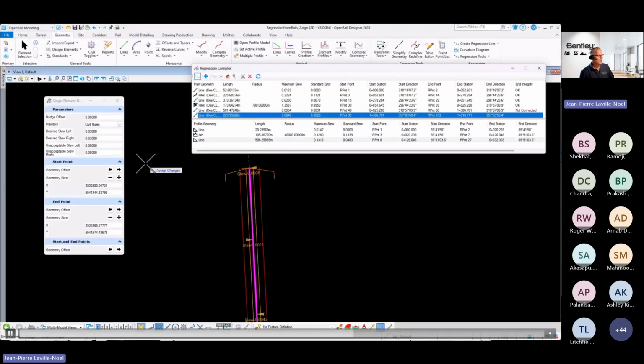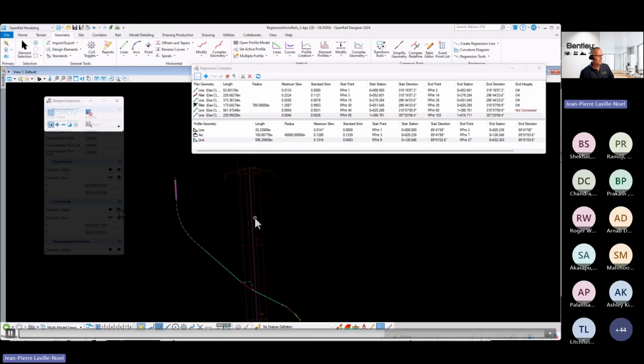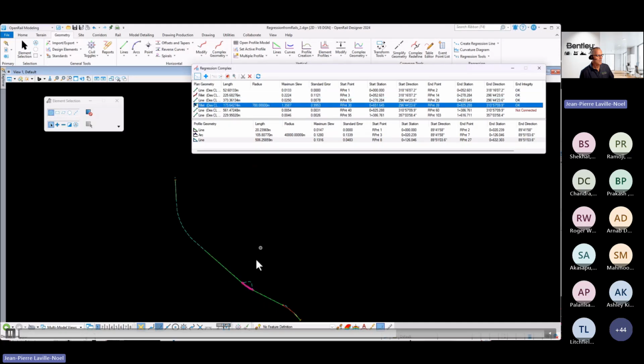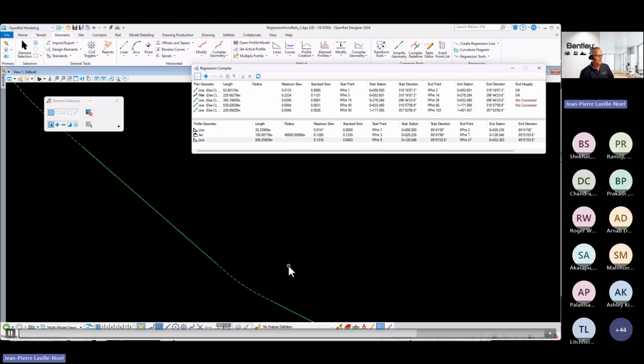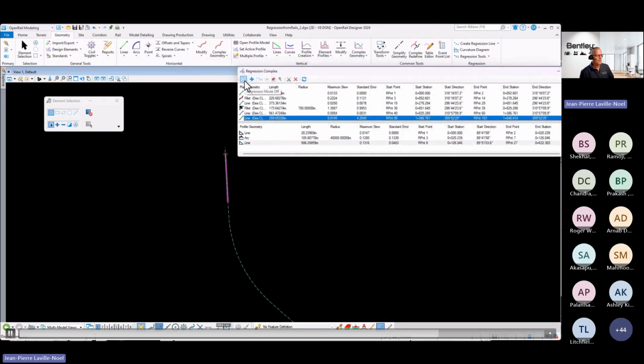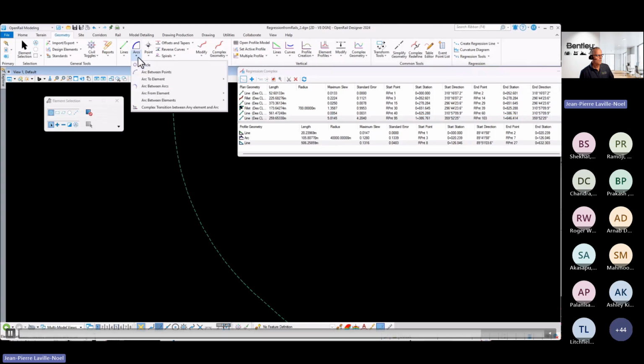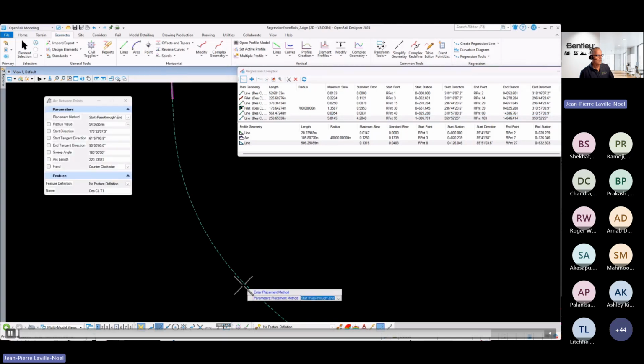You can change, you can nudge, again, as we did earlier. You can extend, you can move to the left, to the right by 5 centimeters or millimeters if you want. You can remove the element from the direction. You can keep the element if you want. We have also this capability, but here it's very easy to manage your alignment by adding or deleting some individual elements. The information is also always there, as you can see on the plan view.